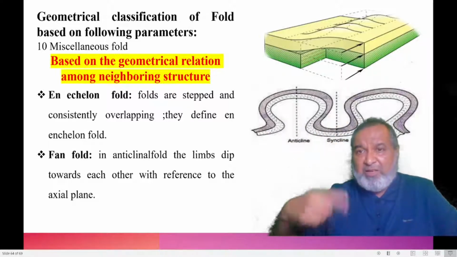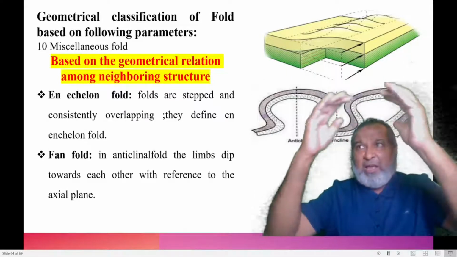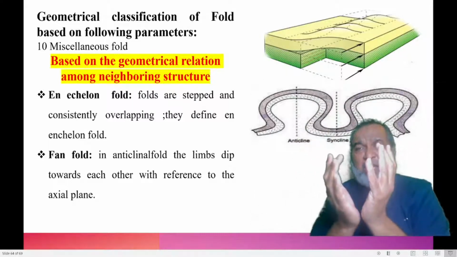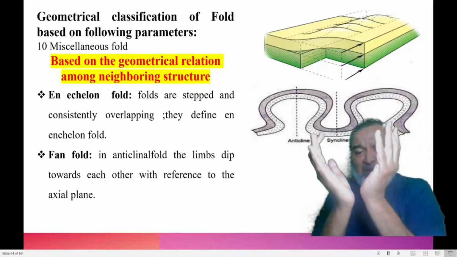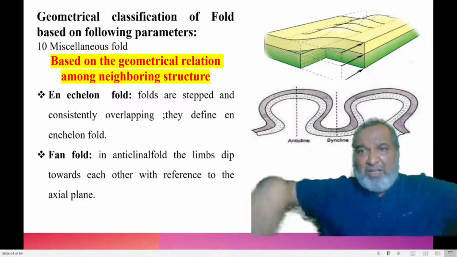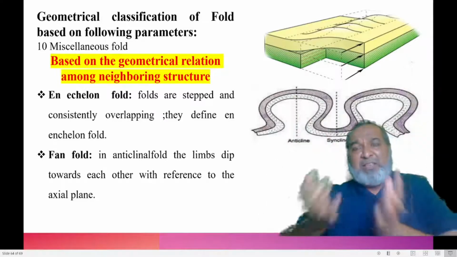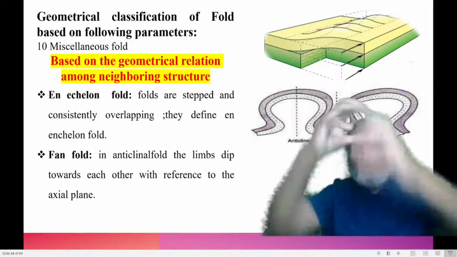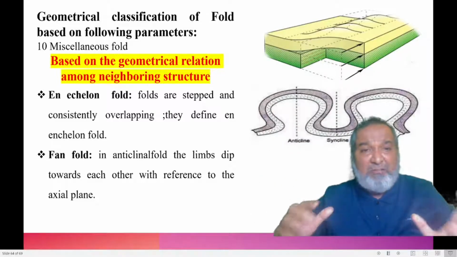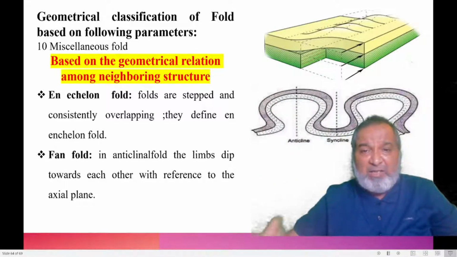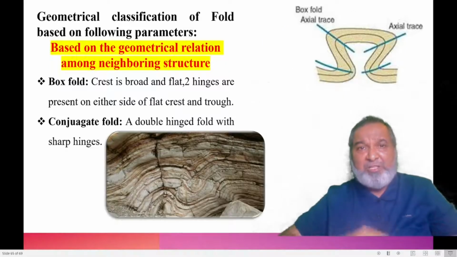Then the fan folds, a meandering-like shape. Like how a river is flowing, a balloon shape, and as you come towards the anticline or syncline, the limbs come closer. Again, they move out. So that is exactly a funnel shape. If you reverse it, like a balloon reversed. So that is the fan fold. Yes, that is the simplest one. A meandering shape will be there.